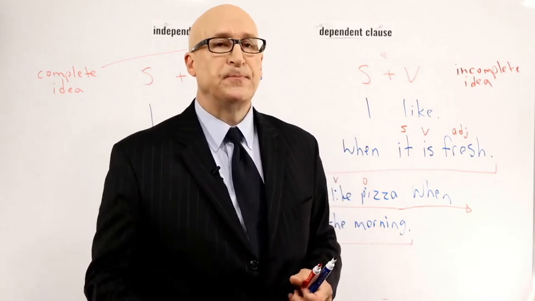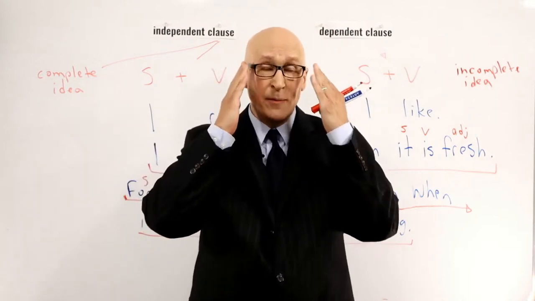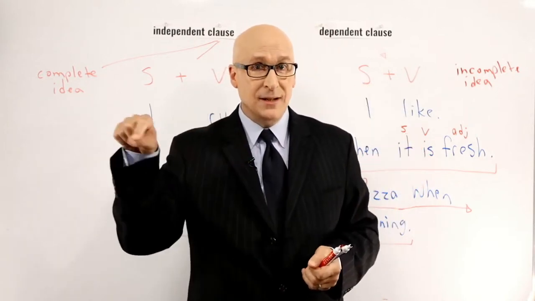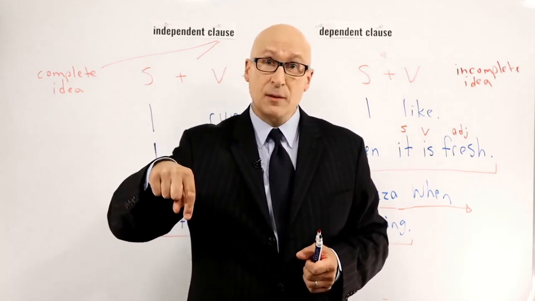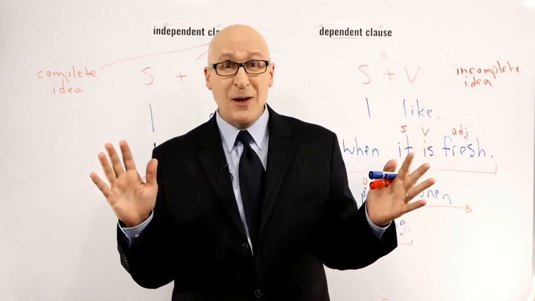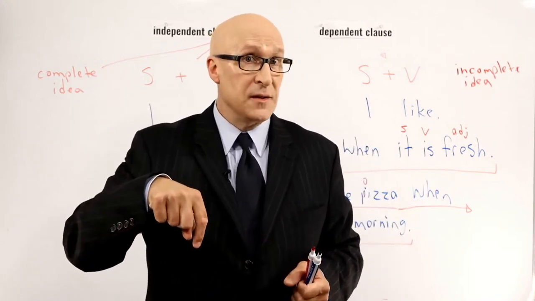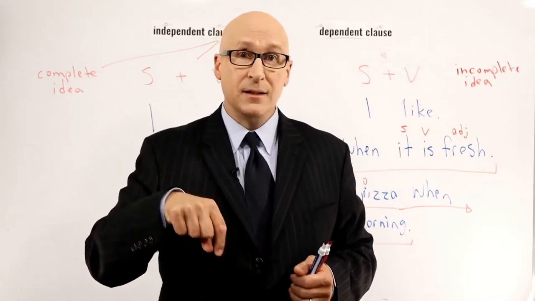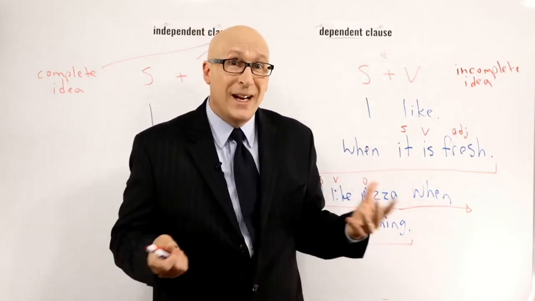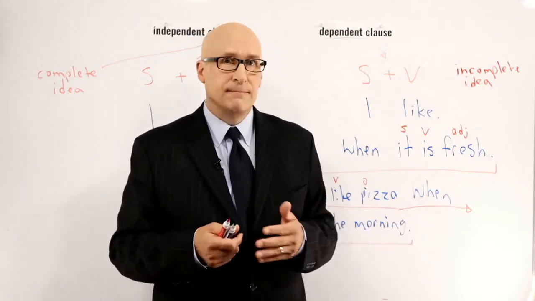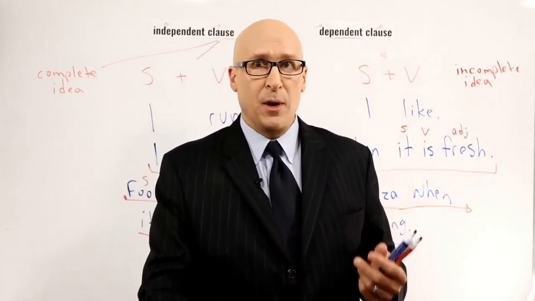Here's a good point. Pallavi says, if I say I like pizza to a stranger, they will think I'm crazy. Yes, that's true. But they will understand this idea. They will know you like pizza because that is a complete idea. They still might think you're crazy for talking to them. That's true. That's not my point. My point is they will understand this clause. They will understand this idea very clearly. I like pizza. If I say when it is fresh, they will not understand that idea and they'll think you're crazy. Two problems.